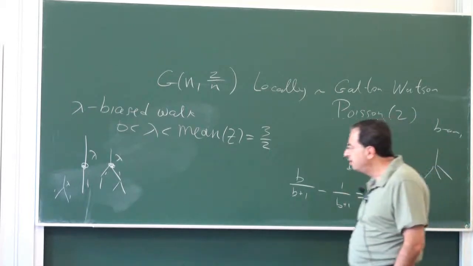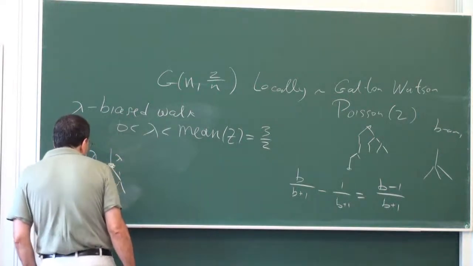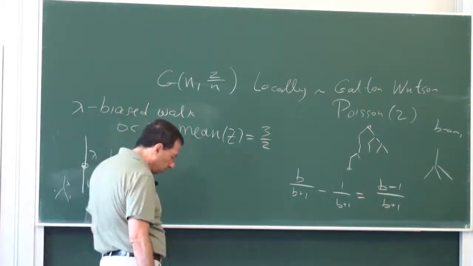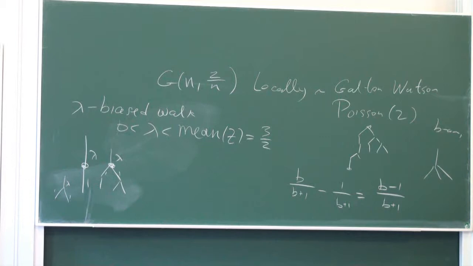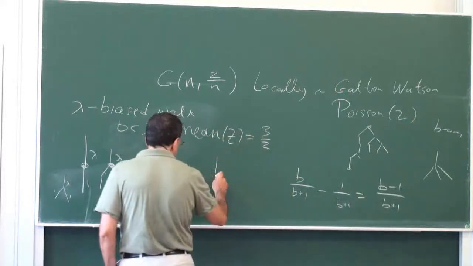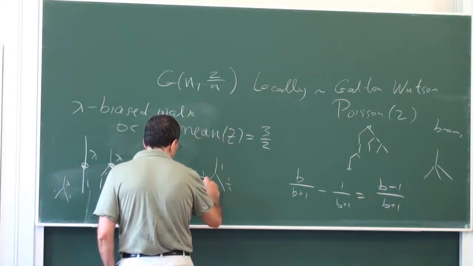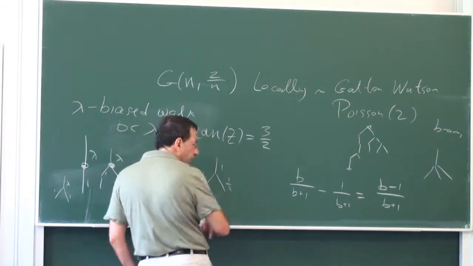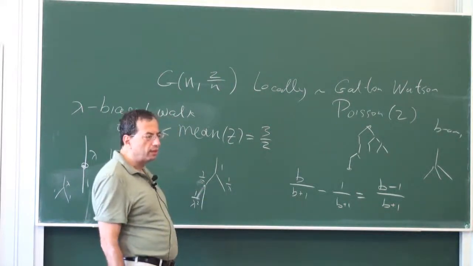If you want an explicit description in terms of conductances, you can think of putting a conductance of lambda to the minus k on edges at level k, and then just walking according to these. So if you want a consistent set of conductances, you could put 1 and 1 over lambda here, and then 1 over lambda squared here, and so on. And these will be the conductances, and then you take a walk proportional to these conductances. So look at this walk. It's lambda-biased.